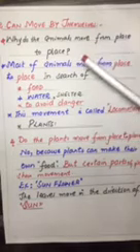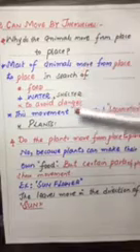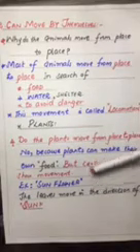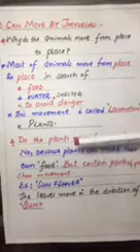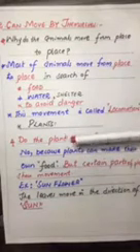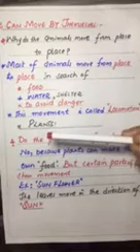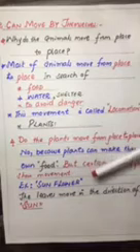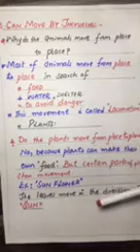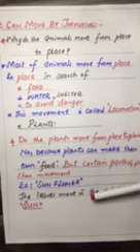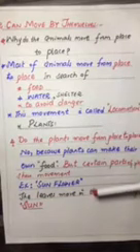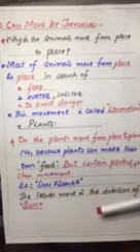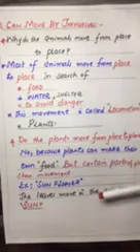Animals move from place to place because they do not make their own food. What about plants? Do plants move from place to place? No. Do you know the process of photosynthesis? By the process of photosynthesis, plants can make their own food. So plants do not move from place to place in search of food because plants can make their own food. But certain parts of plants show movement, like the sunflower. When the sun changes its direction, the sunflower leaves move in the direction of the sun.